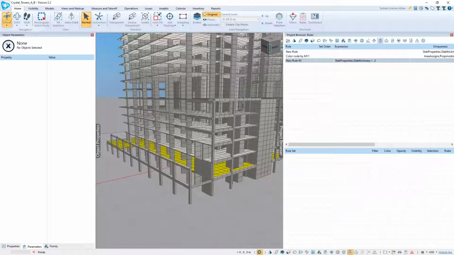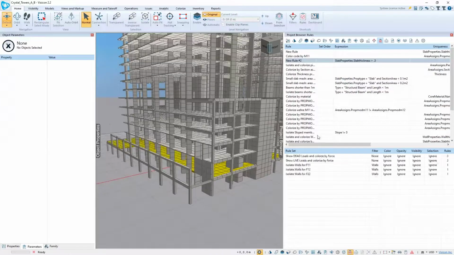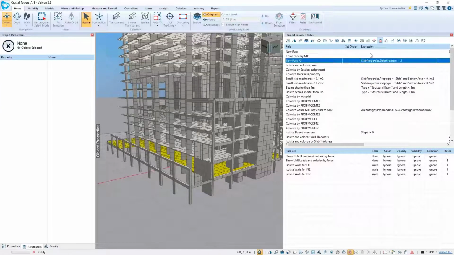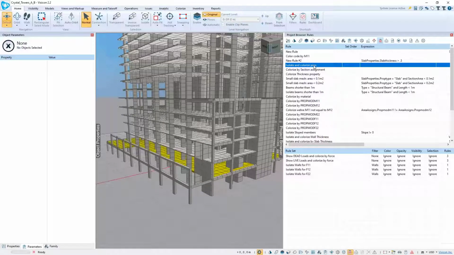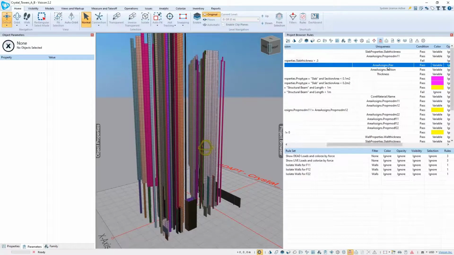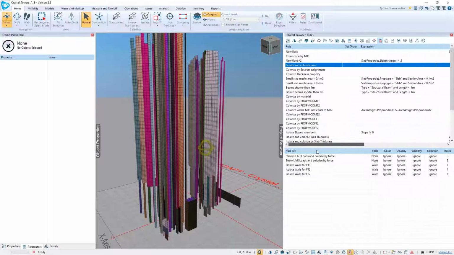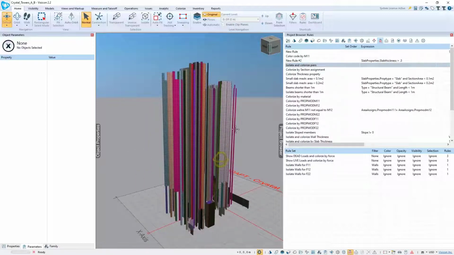We can take the same thing, we come in File, apply our previously defined template, which was this concrete review. You see, it adds all of these other things. All of those previous rules, like isolating and color coding piers, follow no different logic than what I had just shown you, right? So that other pier rule that I showed you in those 2 examples simply says, do a unique color coding by assigned pier. And if you don't have the pier value, guess what? Just hide the components, right? So it hides all members that don't have a pier assignment. Perfect. So that's a simple review of how to define checking rules.